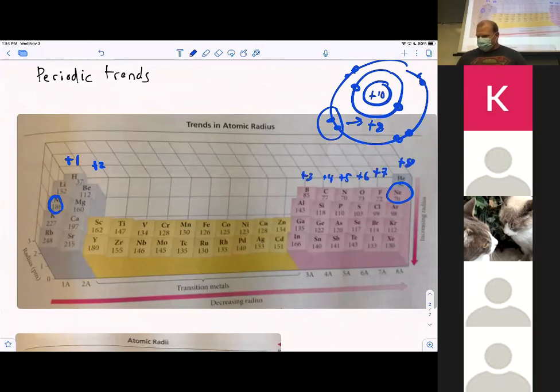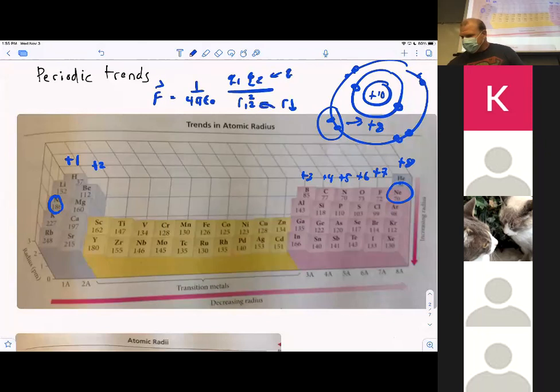So let's talk about electrons. Electrons are very predictable. They are attracted to positive charges, and the bigger the charge, the more attracted they are. Also, the closer they are to the charge, the more attracted they are. So it's Coulomb's law, where the force is equal to 1 over a constant times the charge of one times the charge of the second over the distance squared. So what does that mean to have a strong attraction? It means R needs to be small and Q, the charge, needs to be big. A big charge and a small distance is what makes you attractive to electrons.